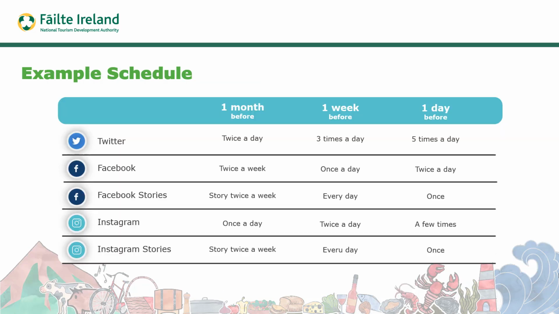So that just gives you an idea of the different types of content updates when you're getting the message out there. Now, here's just an example schedule. Again, I covered this in a previous video, but I want to go over it again just to give you an idea. When you want to get it out, how often do you share across different channels? Of course, this is different for every business. If you're not active on social media at all, then this might be too many updates to send. But say, for example, on Twitter, if you're sharing 5 or 6 tweets a day normally, well, it's okay to share twice a day, 1 month before, share twice a day your updates related to the event.